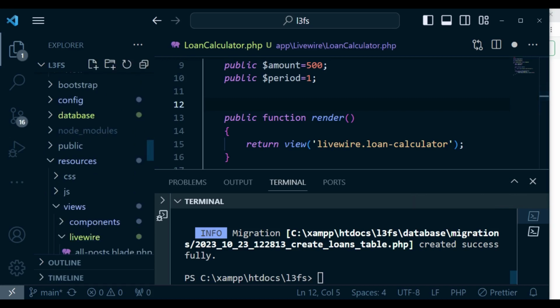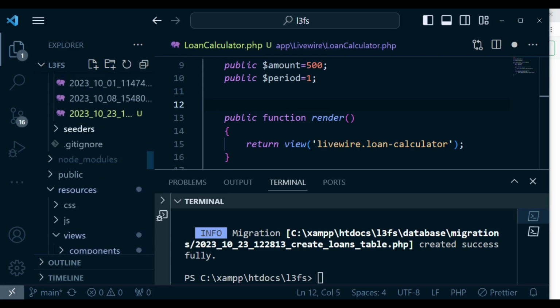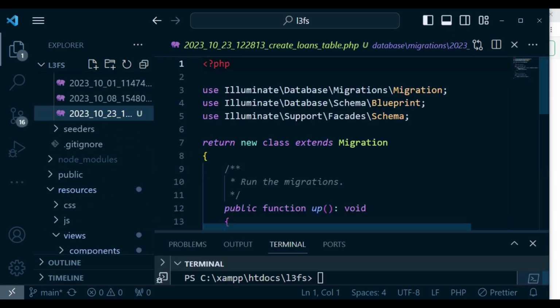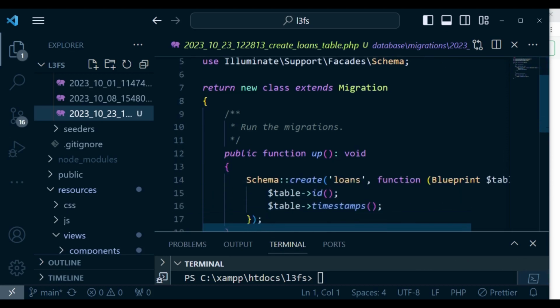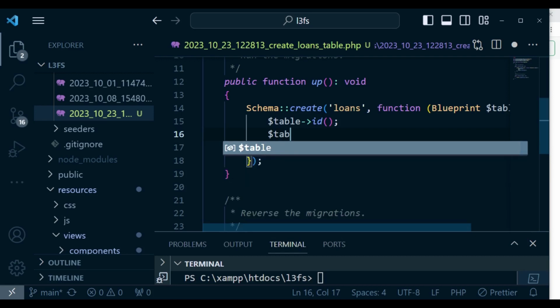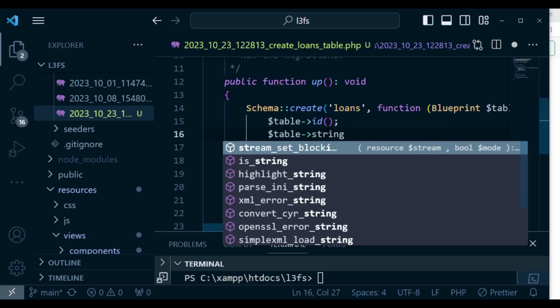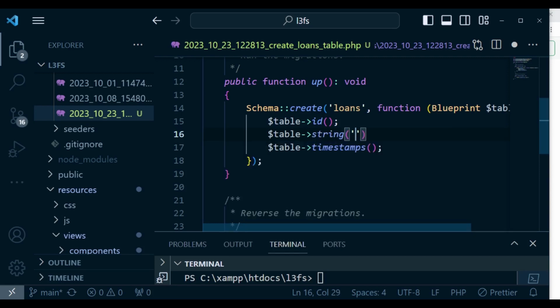And so I'm going to look at the migrations. I'm going to open the migration table and create some tables here. As I've said, what I'm doing is very simple, so it's not very complicated. If you want something a little bit complicated, you can maybe try and figure out something. So here we have table, string. The first thing I want is the name of the bank or mobile lender or whatever it is.